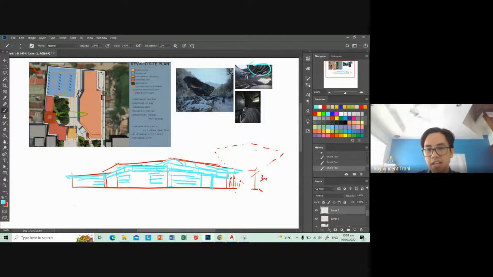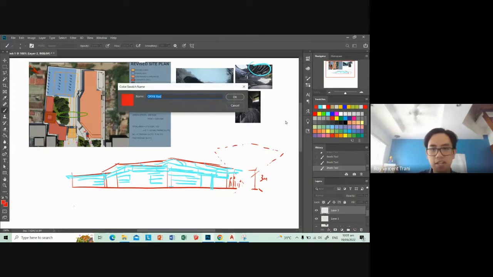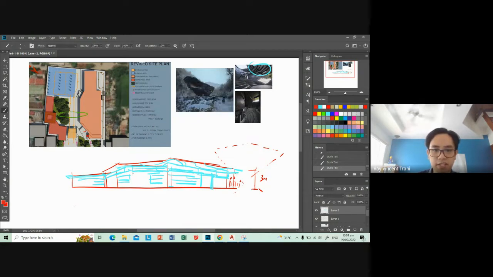So the challenge here is, in your mall, as much as possible, try to design every inch of your mall, every square meter of your mall. Even if it's one story long, that will still take a lot of time. So the challenge really is how do you manage your time so you can include some design elements inside your building. Okay, I think that's all I have for building facades.